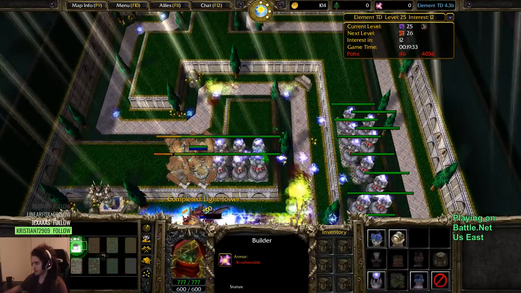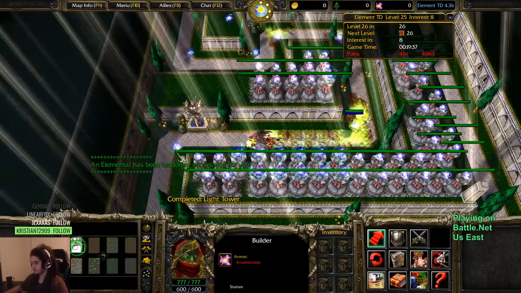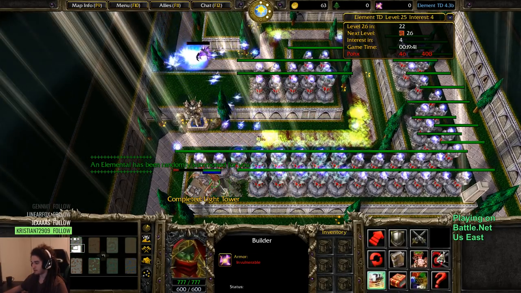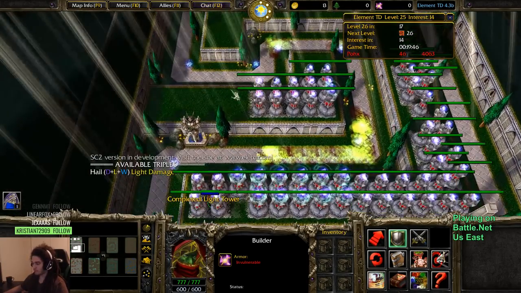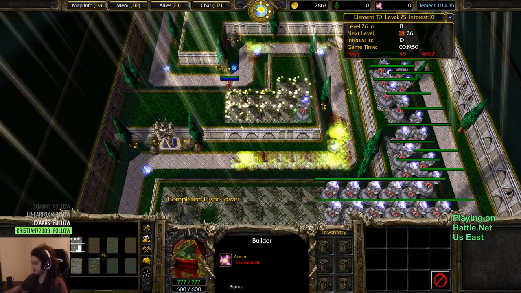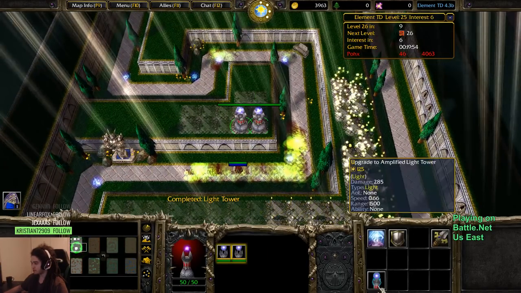The question I have to ask is... Oh, we got dark. Which means I can make trickery towers. Which means I still can't make a real tower. Oh wait, yes I can. Hold on, what's my triples? I can make a hail tower. Oh, hail towers are good. Yeah, hail towers are cool. I'll show you why hail towers are cool.